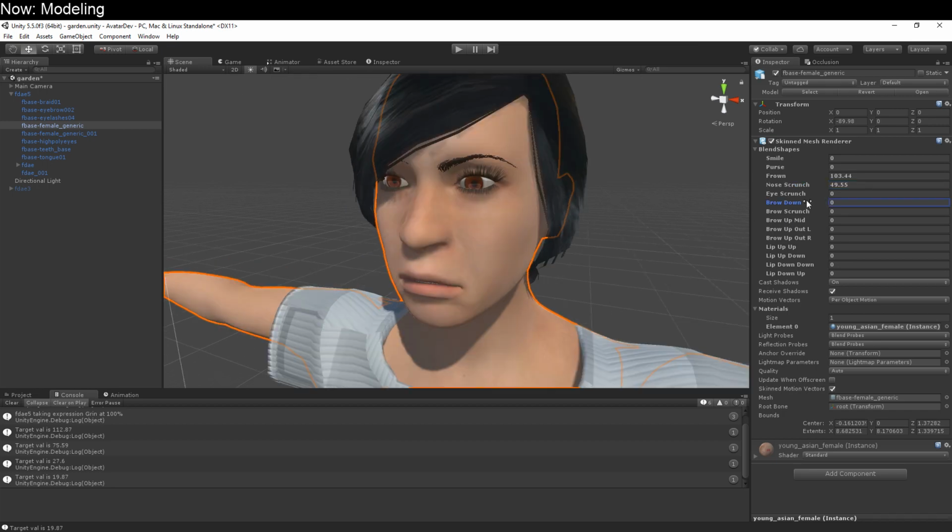Frowny face. Does the brow down work? No, it's also weirdly off for it. You know what it might be? I rebound some of the bones in that area. Maybe the blend shapes got bound to the bone, and when I twisted the bone around, their axis changed. I'm trying to think of what it could be, but I gotta tell you, I really don't know.